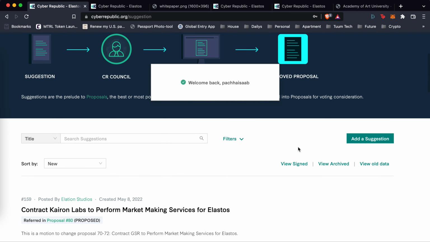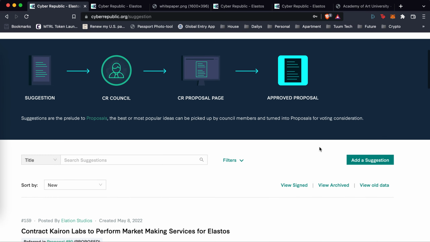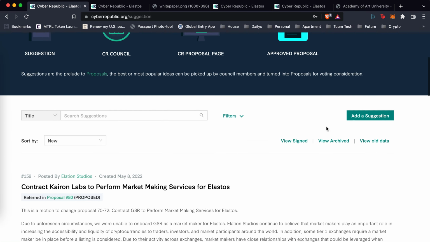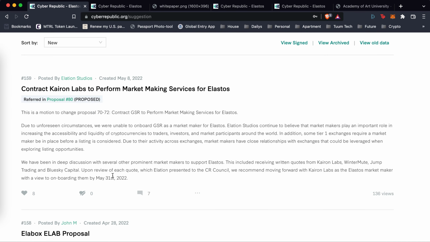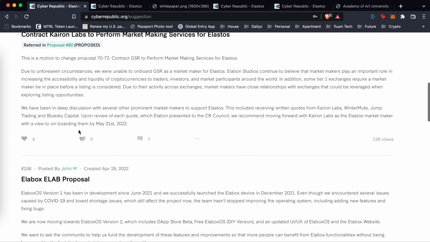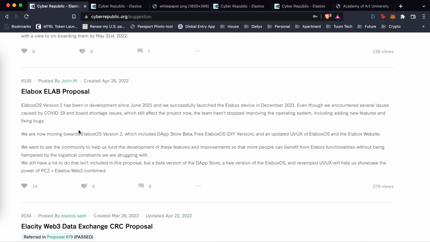So we're going to walk through the suggestion process here. The first thing you want to do is take a look around at the different formats of the suggestions. Usually these suggestions are very brief, and it's just a way to gather support from the community members so that the Cyber Republic Council members, at least one of them, can take a look at it.